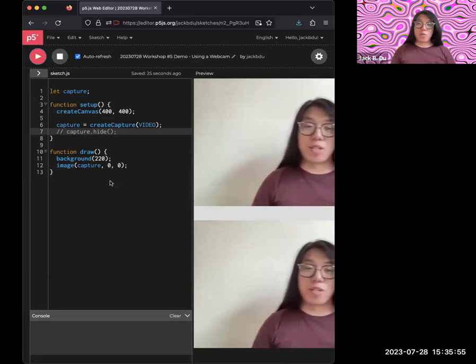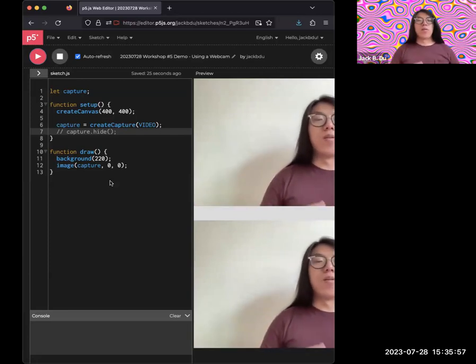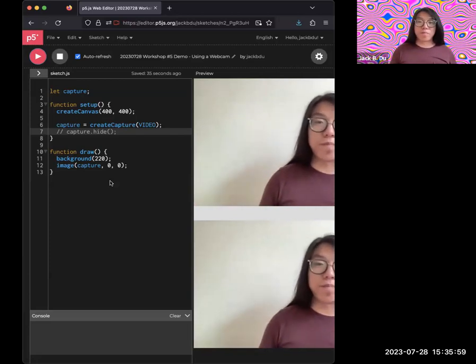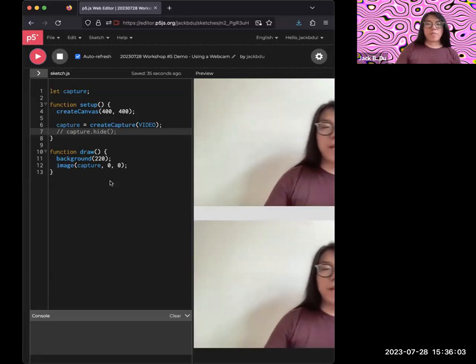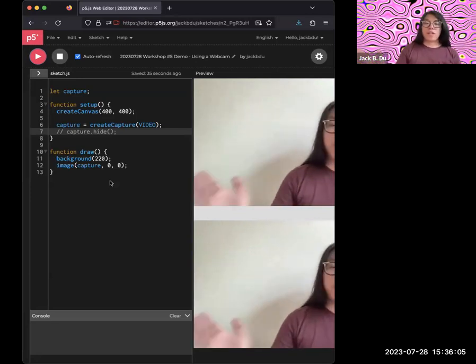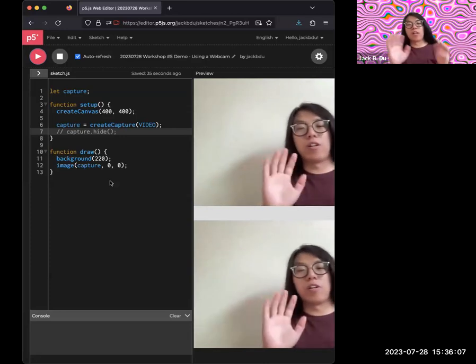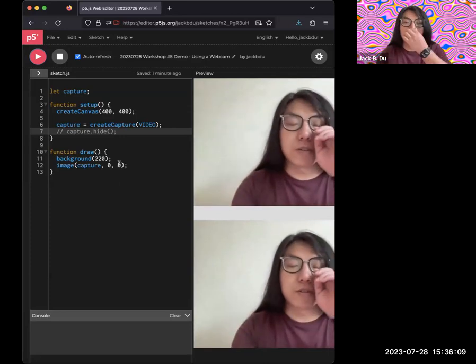and that's not really intuitive, especially when you're creating something like a mirror, or on your phone when you're taking a selfie. It just makes much more sense when you move left, the image moves to the left. So we need to do a little bit of manipulation to counter that.